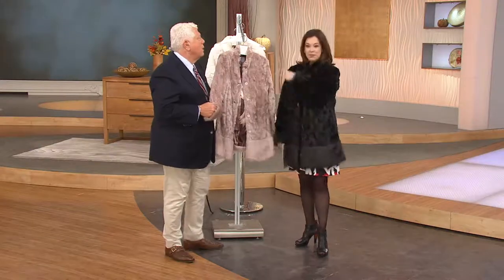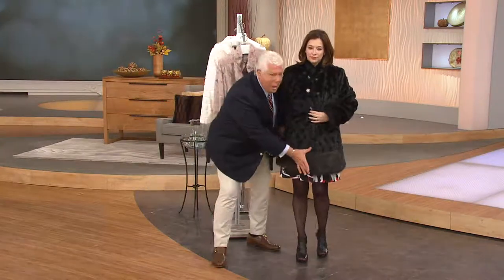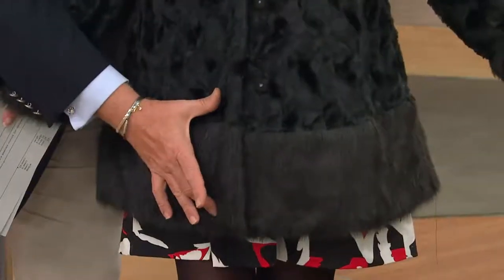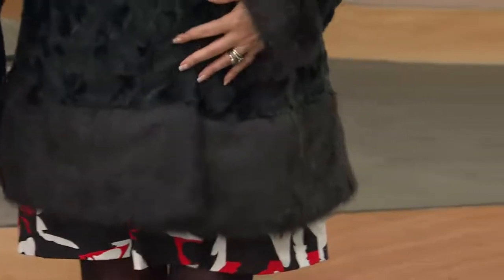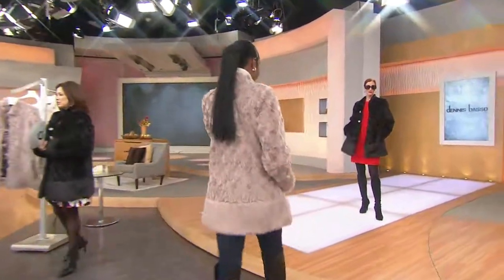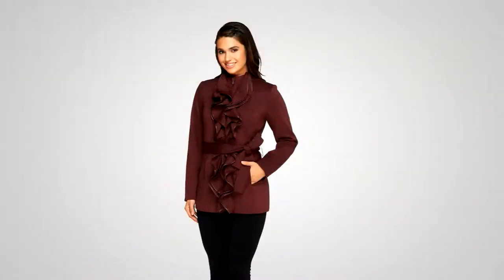People are loving this. Last call on the blush that Marty got — all sizes. Look at Monica in it. The border goes from the sculpted fur to this gorgeous border way below the hip line, so you have your coverage. And then that beautiful button is for show — it snaps closed. It's very rich. The two inside couture design pockets, of course. Average length will be 30 to 31 inches, and plus size from 33 to 34 inches depending on the size you get. Only day this month presented on EasyPay.